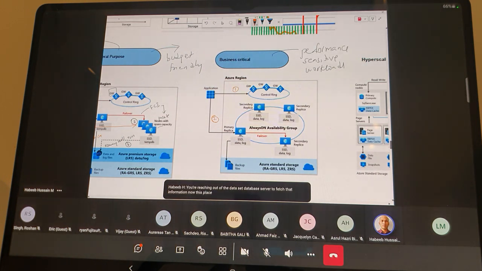Now, in this space here, you have multiple replicas. So if you see here, you have primary and secondary replicas running side by side. Any data that comes to the primary replica will get replicated to the secondary replica, which means all of them will have the same copy.